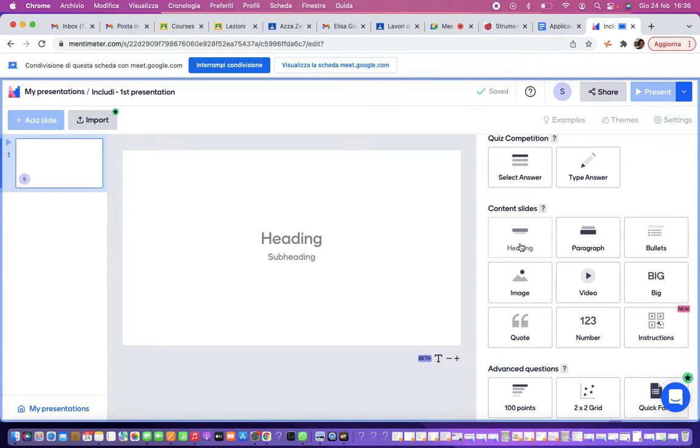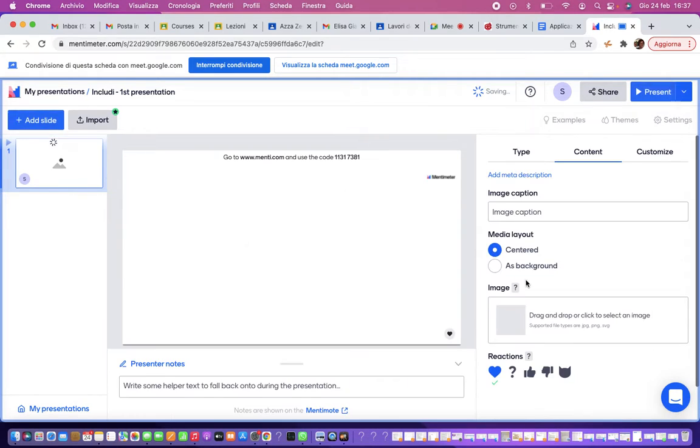Okay, if you go with your mouse on the slide, you will see what will appear in your presentation. So if I decide to start with, I don't know, a picture, I can click picture, and here we've got a slide with the picture.